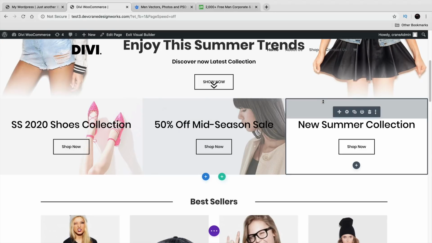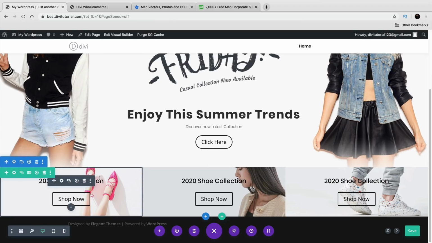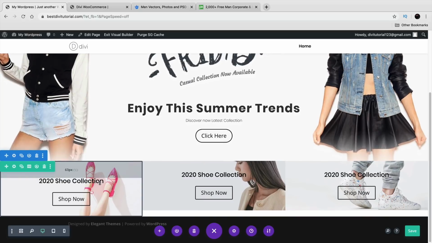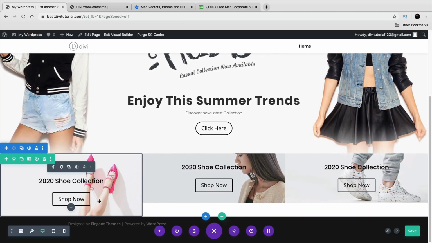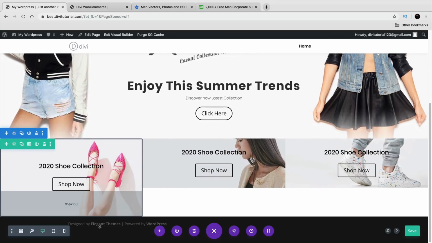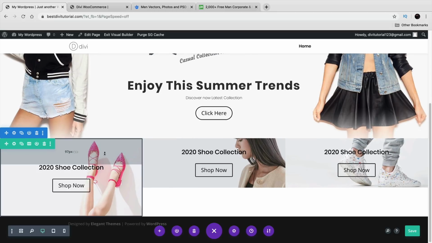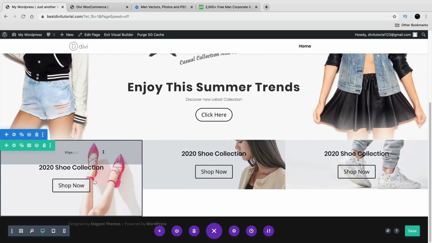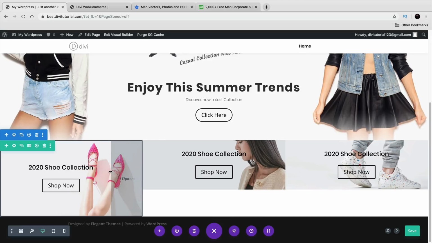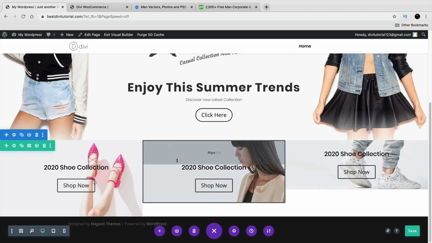Now you notice right here how this section's a little taller. So we can do that right here with these modules, just by simply dragging it like that. So maybe you want to do something like 90 and 90. So 90 pixels. And then also we have 90 pixels as well, like this. So you see that? And then we can also do it from the side as well. So you can adjust the side like this, but I don't want to do that. So again, right here, 90 pixels. And then we'll do something like 90 pixels.